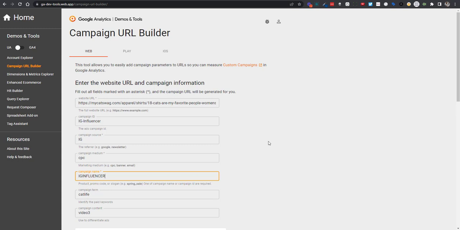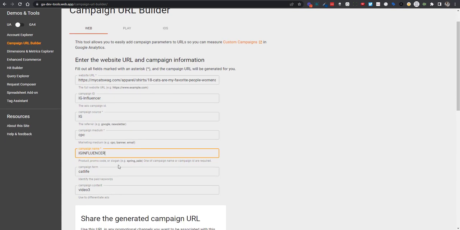So this is a very simple example. The campaign term, let's say I was actually paying for advertising through Snapchat, TikTok ads, Facebook. I might put the campaign term name that I'm using, the interest, the targeting that I'm using, okay? And let's say I had 3 different video ads. Well, I might say video 1, video 2, video 3. And again, this is so that when you look at your reporting in analytics, you can see which promotions are actually making you sales.